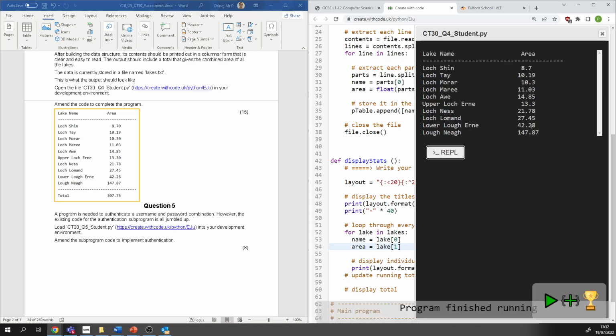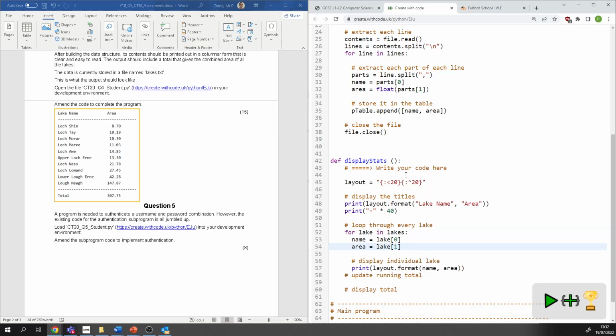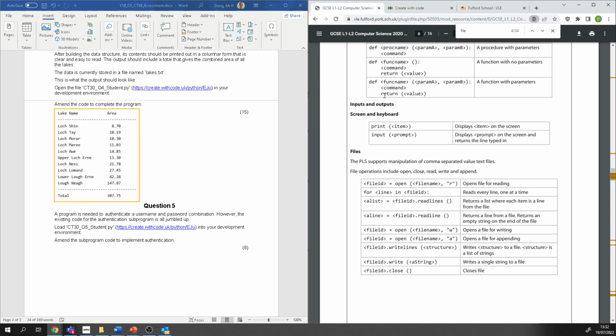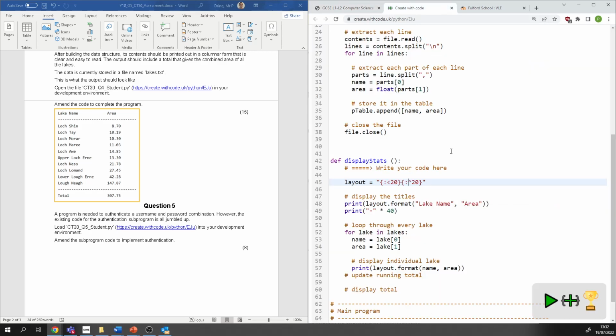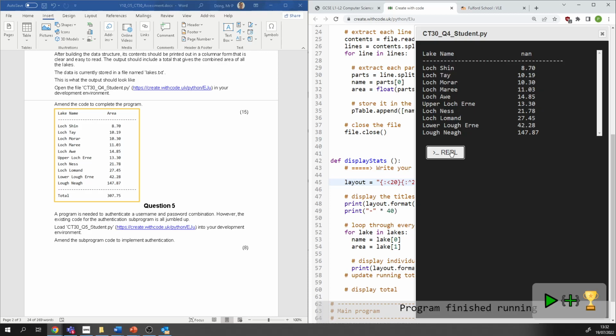Will that work? Oh, it looks good, but it doesn't look particularly well formatted because we want 2 decimal places for all of them. Ugh, yuck. How on earth do we do this? I can't remember. So let's use the PLS. That's what it's there for. There we go, something like this. Something point something F. So I'm going to have 20 characters, point 2 F. Will that work?